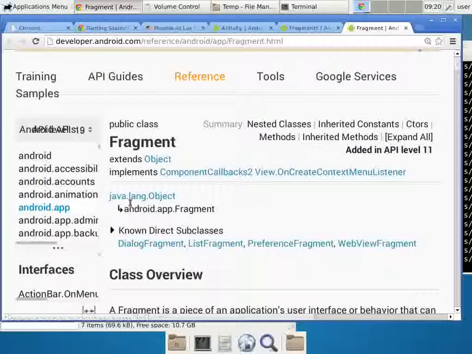When you look at the class inheritance, a fragment is directly derived from an object, which means a fragment is not an activity. Whatever methods and class members are defined inside an activity, a fragment does not automatically inherit those because it's not a subclass of an activity.